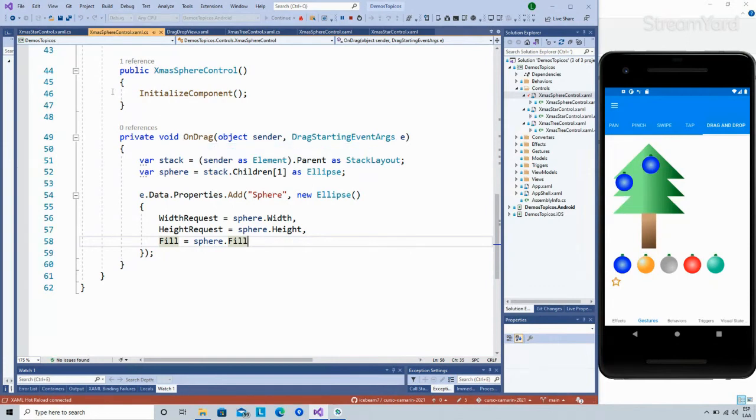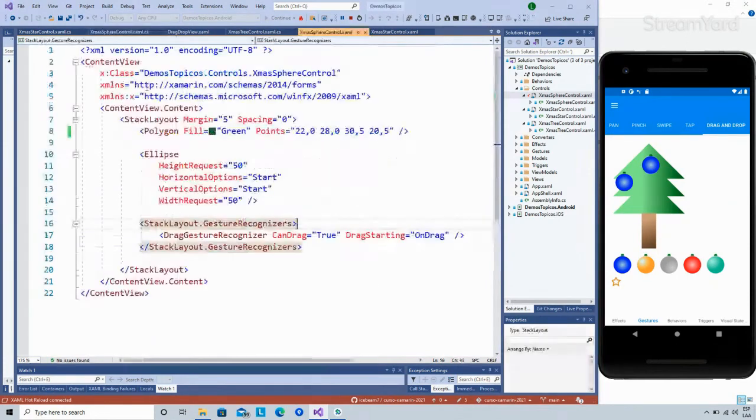And the drag event or drag gesture is bound to the control. In this case, the wall stack layout, because I also want to take this green part. Now, the drop gesture recognizer must be in the tree, because that's the place where I am adding each of the spheres.